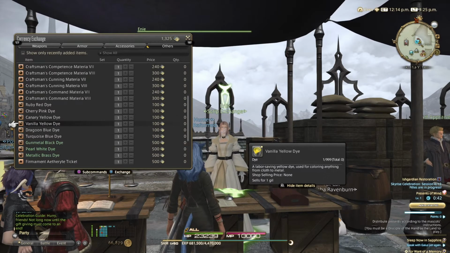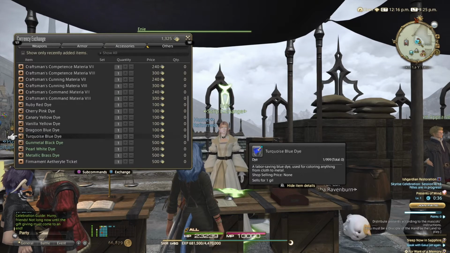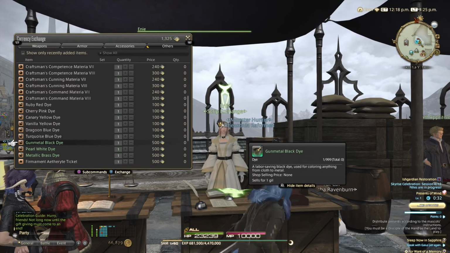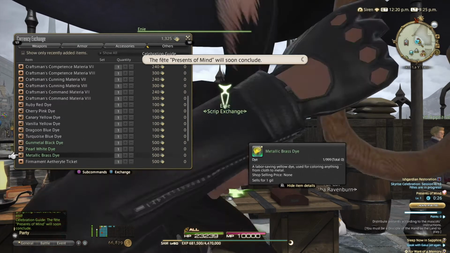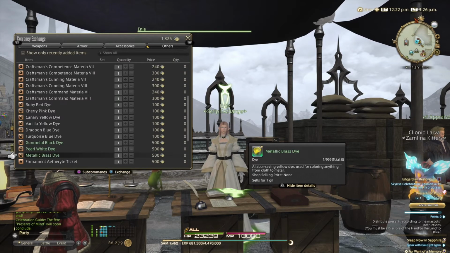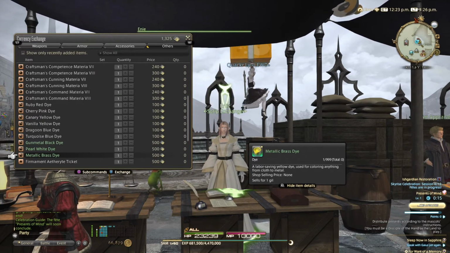So that is why when you look at the market board, these dyes in particular are more expensive. So you can see ruby red, cherry pink. I mean, these are some of my favorite dyes. Gunmetal black, pearl white, metallic brass. I mean, awesome. So you can see also at the top of that where I have however many of the currency that you would turn in. This is the reason why for those dyes, I don't sell them. I put them on my character and I share it with my alt.